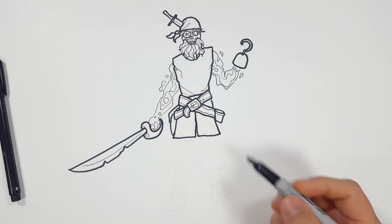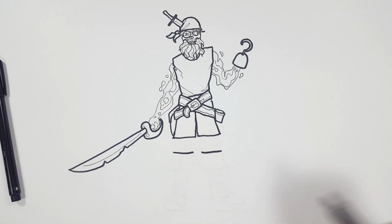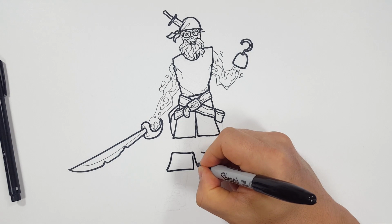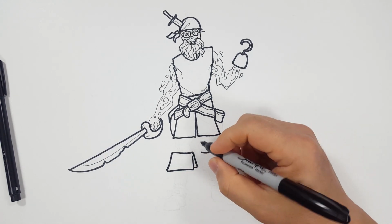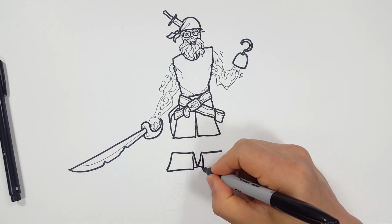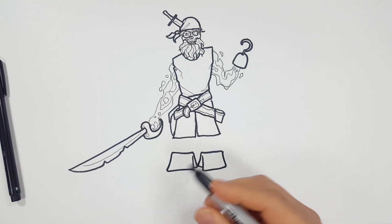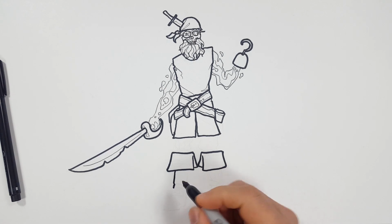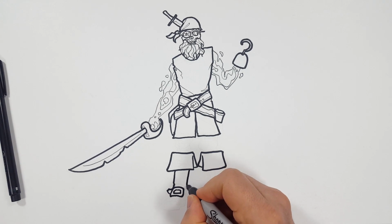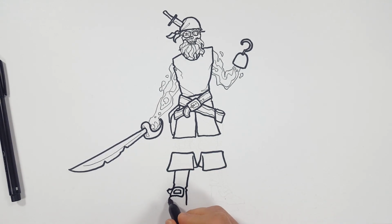And then I'm going to draw his boots, and then we'll come back with the legs. So the boots, we're going to do that. We're going to do the big old traditional folded over boots. Why they wore them like this, I don't know. I guess, again, to let their legs cool. Something like that. I'm going to come down here, draw some more buckles. Old pirates really like them buckles, right? So back of the foot. This one's pointed more at you. Like that. Let's add some detail while we're here.